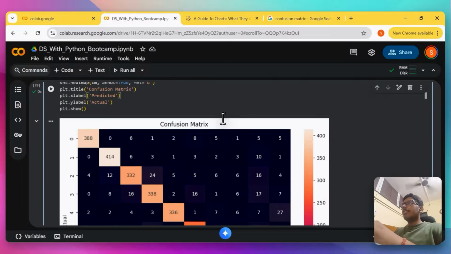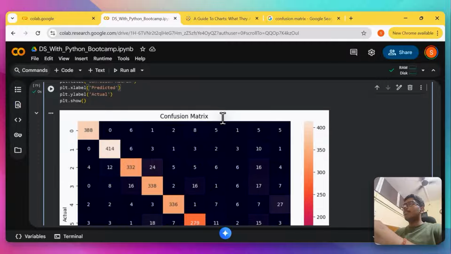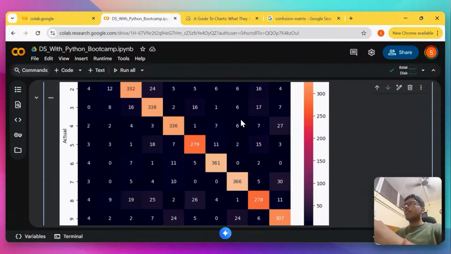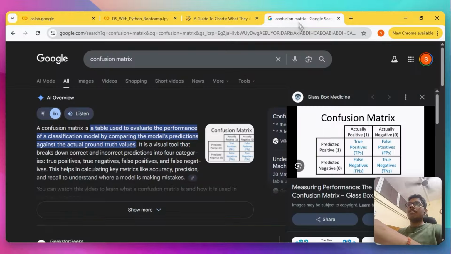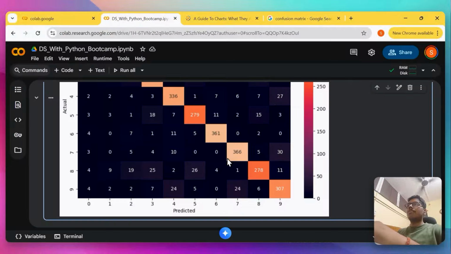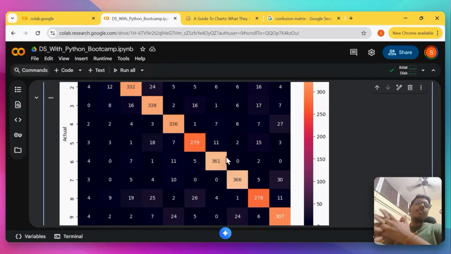Now, the confusion matrix has already been plotted. So, see how to read this confusion matrix. When we saw the conceptual diagram it was much simpler, but when we do it with a real world data set, it's more complex.